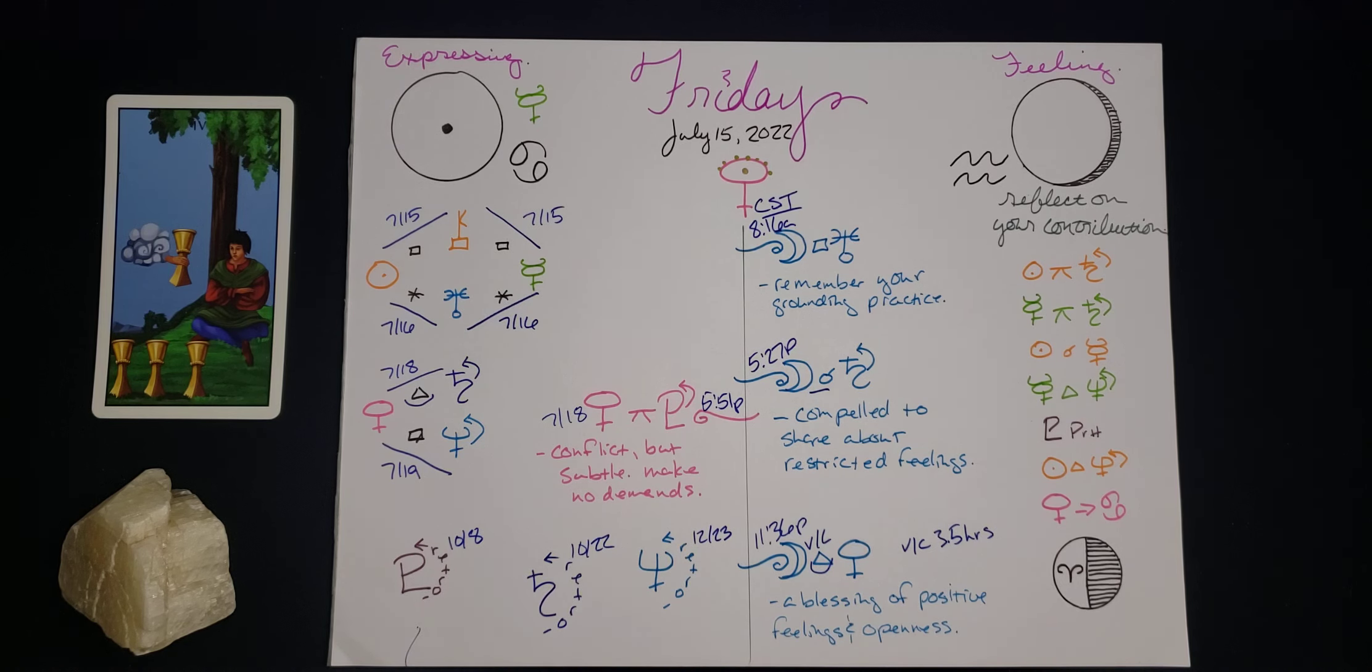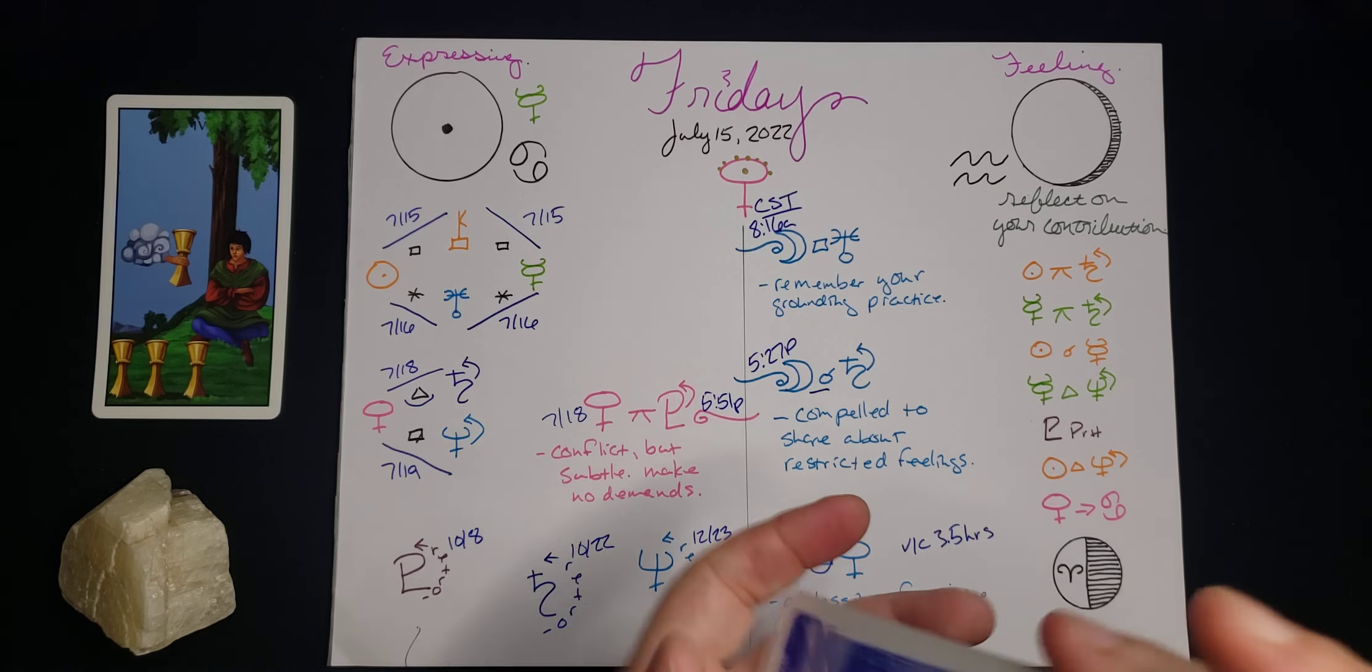Neptune is retrograde through December 23. All right. This is a blessing in disguise. All right. It's in its home sign of Pisces and it is just here to clear away the clouds of illusion. The sort of unclarity of Neptune clears away a path for us so that we can look around and see our personal, emotional, intuitive, connected, creative landscape. And that gives us a fresh opportunity to sort of say, yes, this is what I want to do going forward.